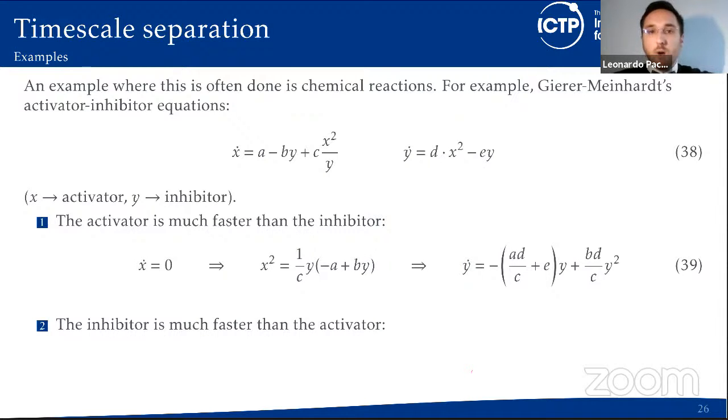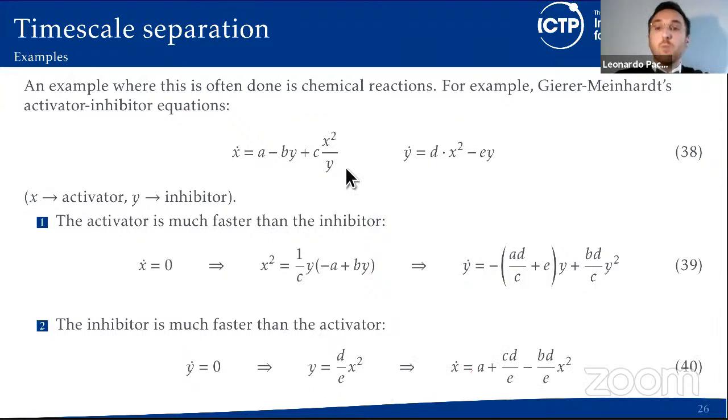For example, we know how these molecules are made, and we know that if, for example, we lower the temperature, then the activity of the inhibitor molecule becomes much larger than that of the activator. Then in this case, we can set Y dot equal to 0 here. So we can write Y as a function of X squared like this. We plug it back into this equation, and we get, in this hypothetical example, the approximated equation of our system for lower temperatures. Is that clear?